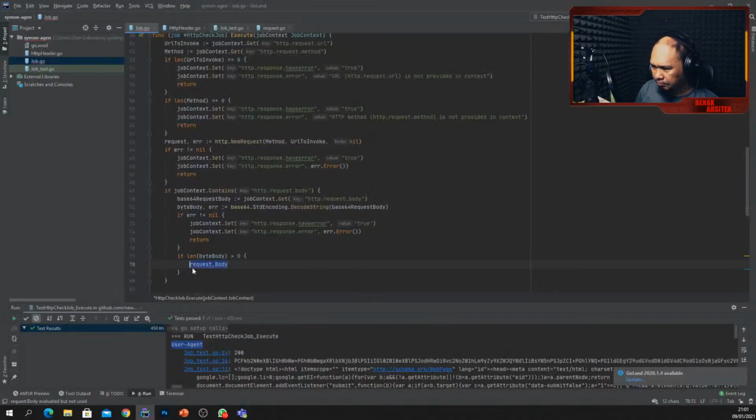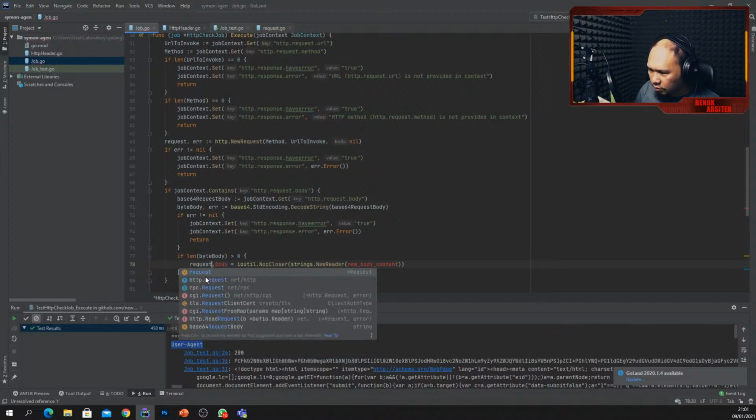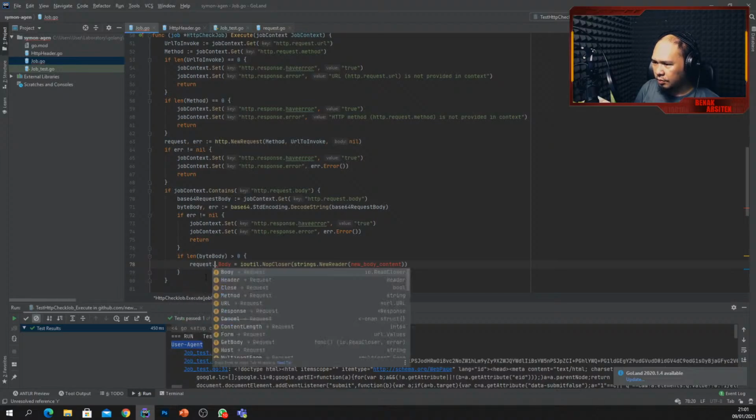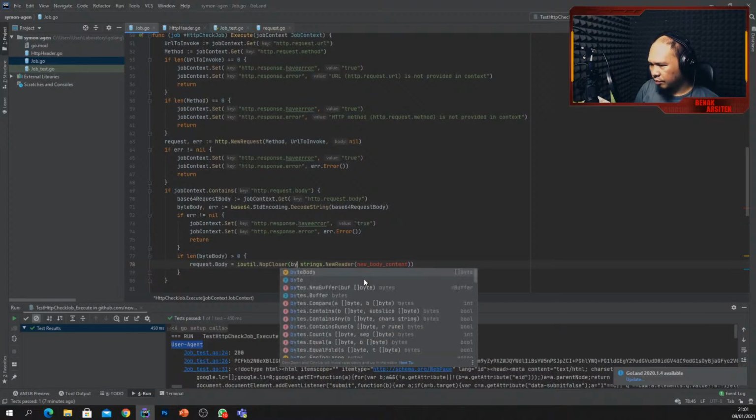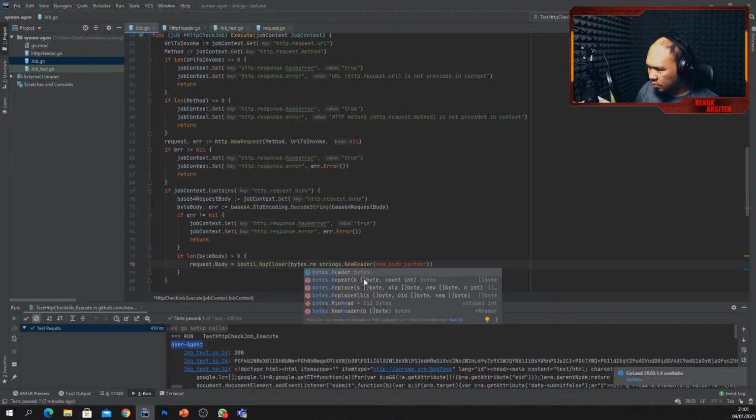Yeah. Request equals to not closer, like that.